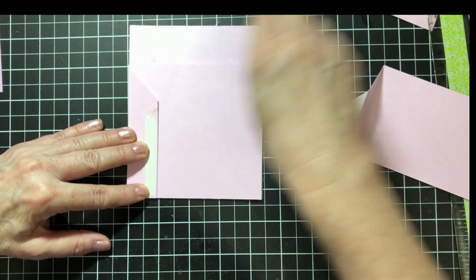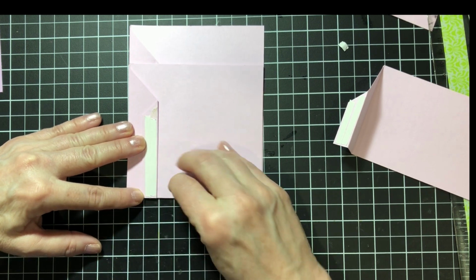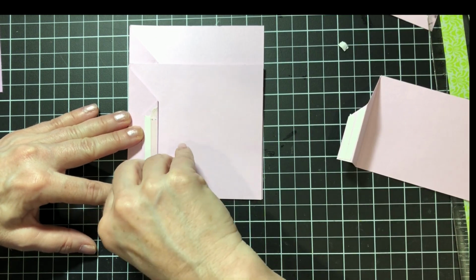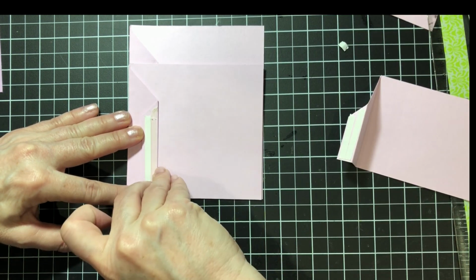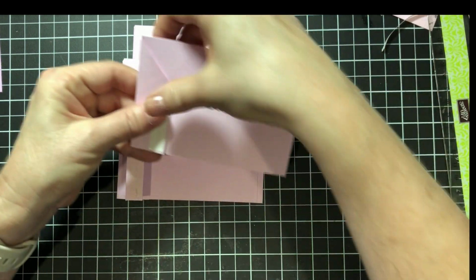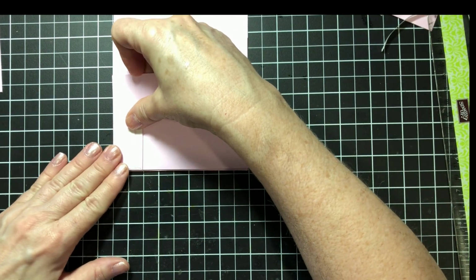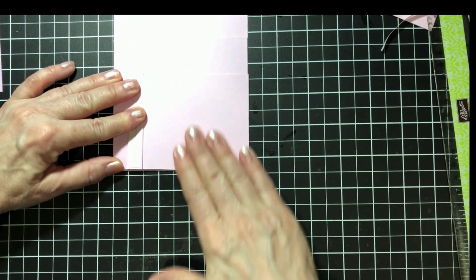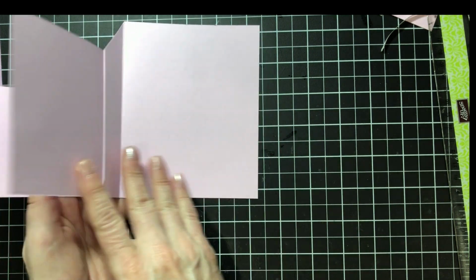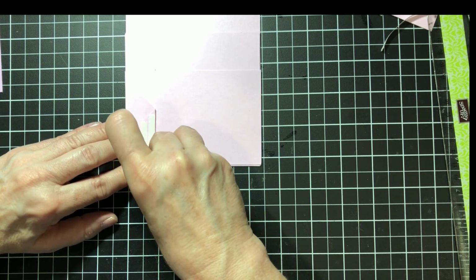Oops, there we go. Okay, the backing came off and started to take the tape with it. Oh no, and this one is too. There we go. I need to get my nail under there. There we go. Okay. And so here's our 3rd piece. Again, we're going to line that up so we've got a nice even edge. Really what you're doing is you're kind of making a book. Okay. There's our pieces, like so. I'm going to take this last one off.